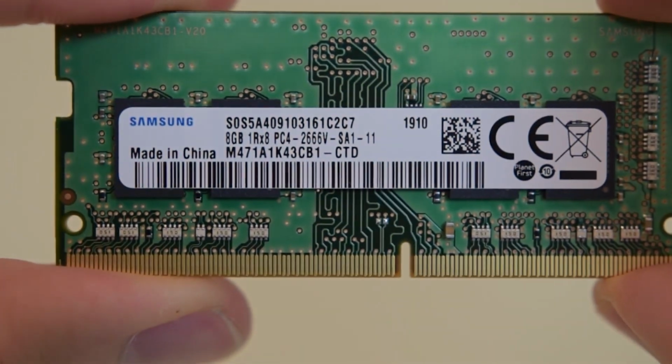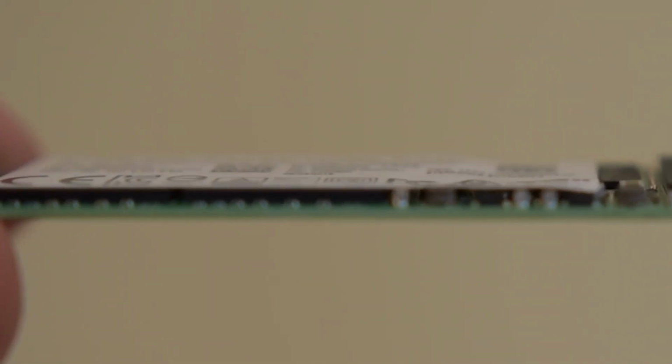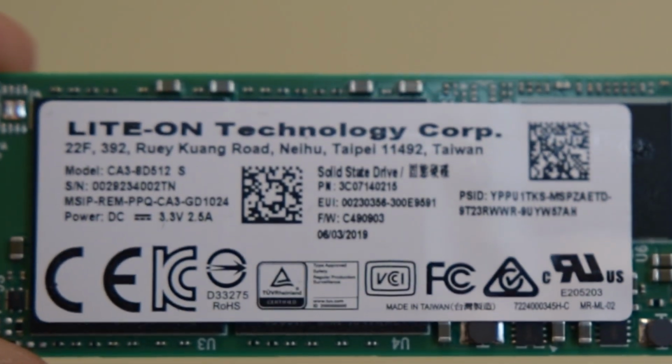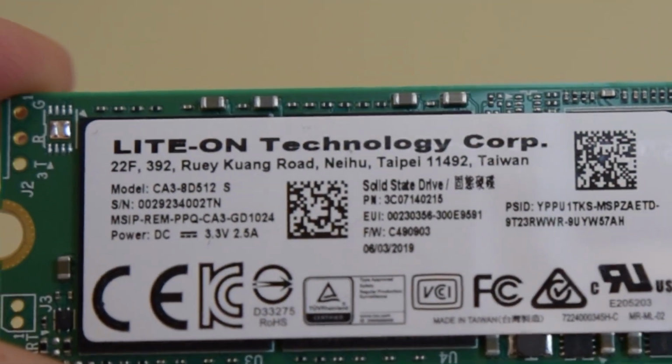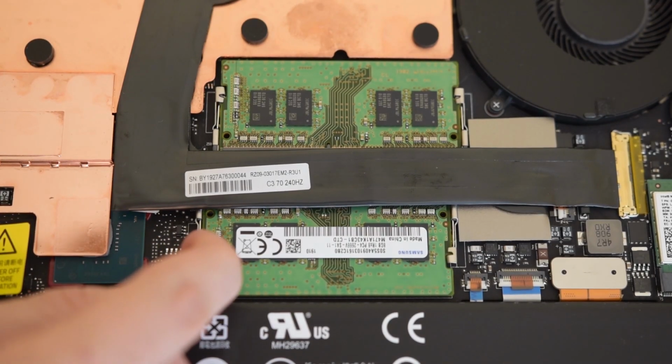Here's the Lite-On SSD. This gets about 2 gigabytes of read and write very fast. This is literally the first time I'm not going to be upgrading the SSD because it's actually a good enough product. I did, however, upgrade the RAM and just put in 64 gigs in there since I use a little bit over 32 gigs while video editing.